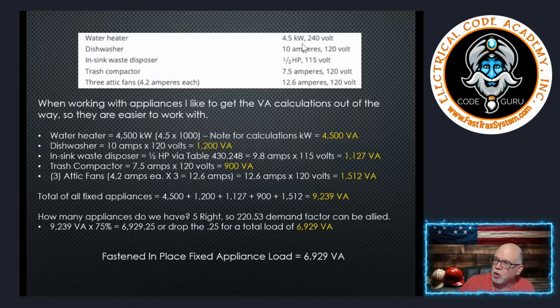All right, so here's your water heater, 4.5 kW. Y'all know that kW is equivalent to kVA. I like to work things in VA because that's typically how we work things when we're doing a load calc, but essentially the code tells you that they're synonymous. So 4.5 kW is equivalent. If you see here, I've got 4,500 kW. The reason I put it this way is that most students know that in my program I will mark that wrong, and I leave some of these things in here so I can elaborate on it. That would not be accurate. That's 4,500 watts, not 4,500 kilowatts. So that right there would be wrong.